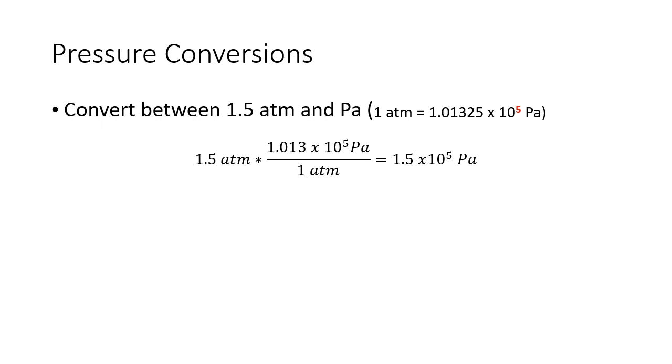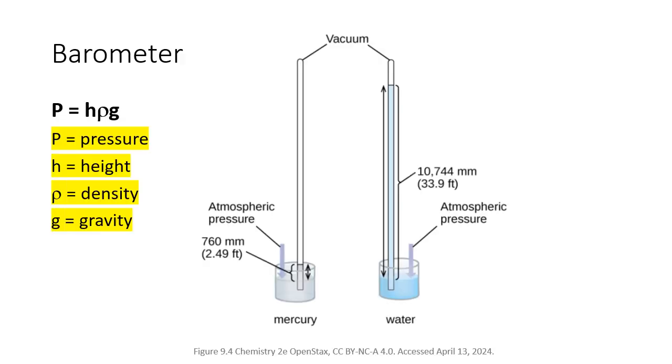Note that you can always flip the conversion factor and it will still be valid because it's a proportionality between different units. Okay, so now that we've got that out of the way, let's talk about ways to measure pressure. We measure atmospheric pressure with a barometer. We invert an evacuated graduated tube into a pool of non-volatile liquid and then submerge a portion of that tube and open it under the liquid.